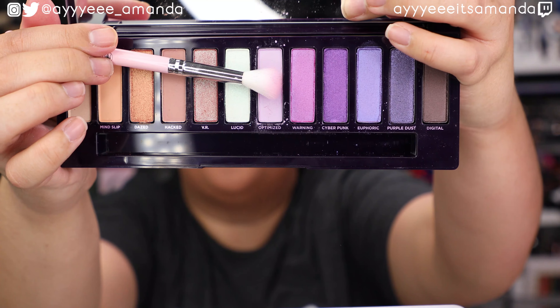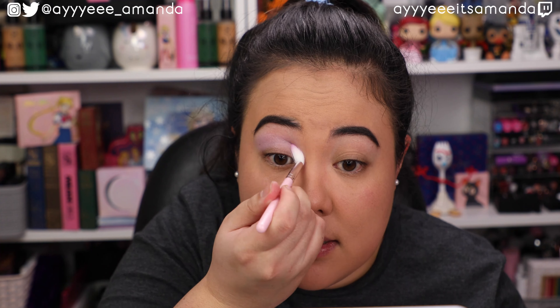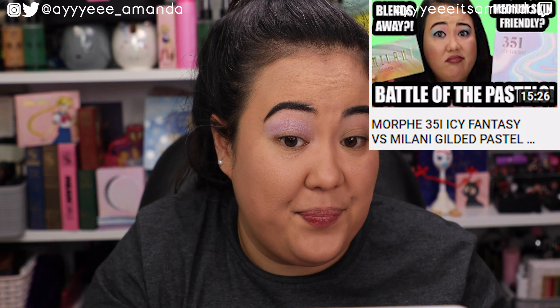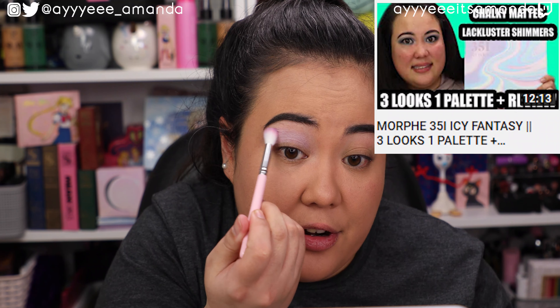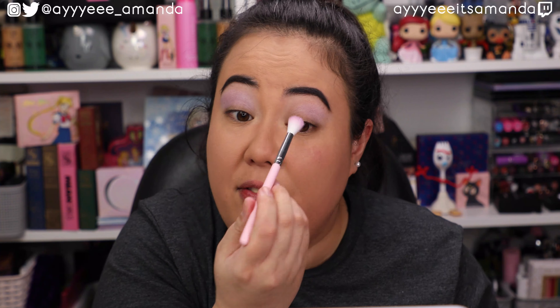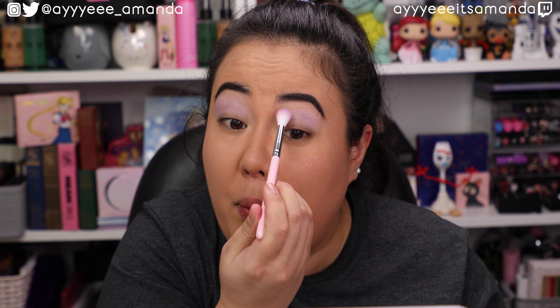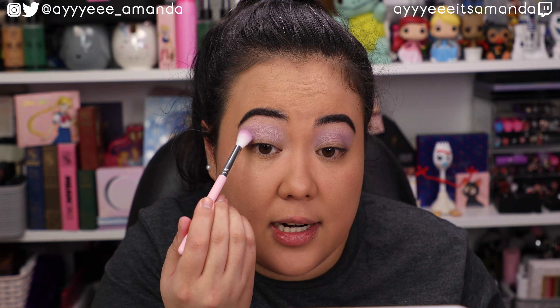I've already gone ahead and done my foundation and filled in my brows. Next I'm going to take my Urban Decay Potion Primer to prime my eyes. Let's start things off with Orchard. There is some kickup when you dip your crease brush into that palette. It is quite chalky on me — I don't like that. It also looks a little bit more white than lilac. She is not blending out the best. A little too chalky for my liking. I'm definitely having flashbacks to the Morphe 35 eye palette — that was probably the chalkiest palette I have ever used. The shade definitely needs to be built up a lot because it is fading away when I apply it, to get the lilac showing. Otherwise it looks kind of gray or white. Not really loving Orchard as much as I anticipated.